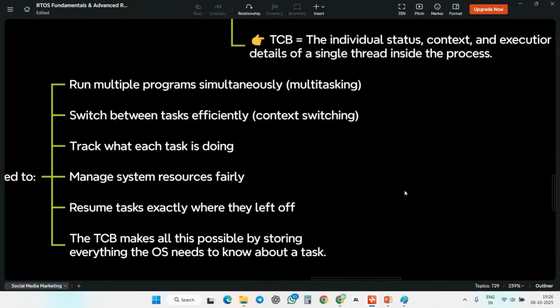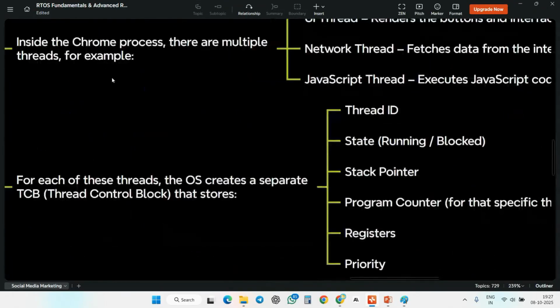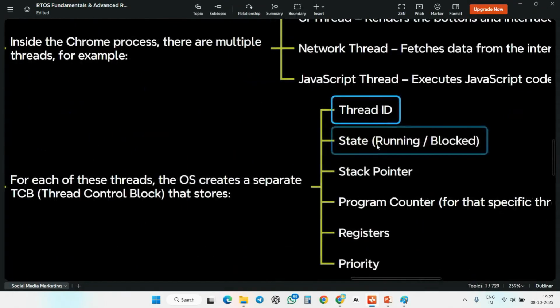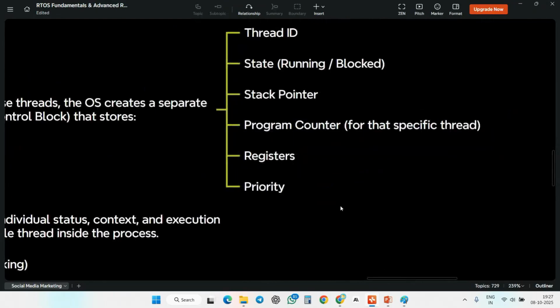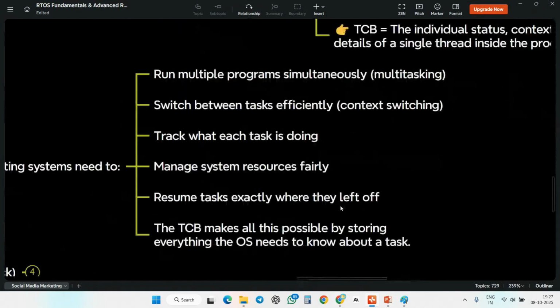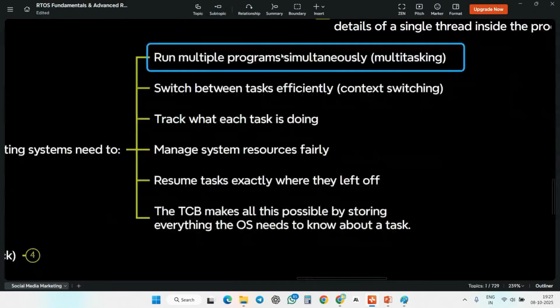At that time each and every task has details like status: your thread ID, state, stack pointer, program counter, registers and priority. So when you are doing multiple tasks, each and every task has a separate TCB block.